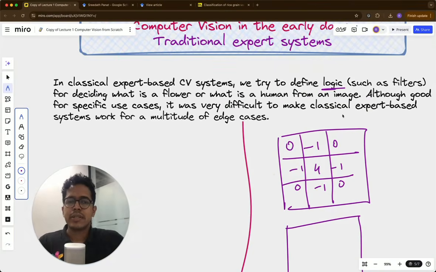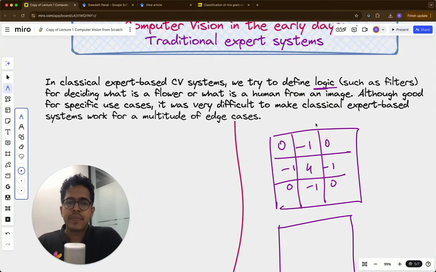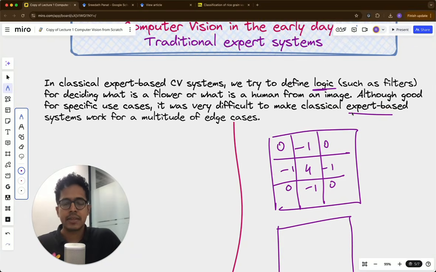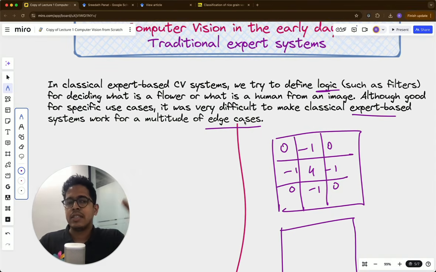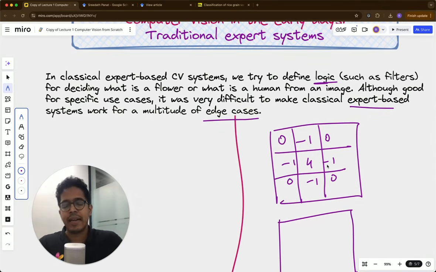So that was the logic that we were trying to define. But the problem is these classical expert-based or rule-based systems have to consider millions of edge cases. And edge cases mean cases where you could expect something different from what rule you are saying, right? What if there are edges which are different from what this filter can capture?